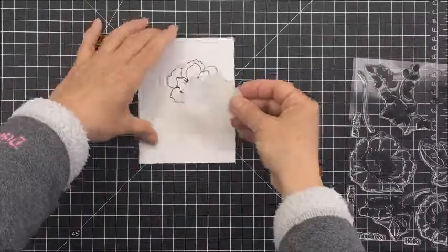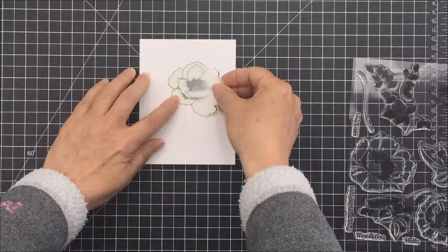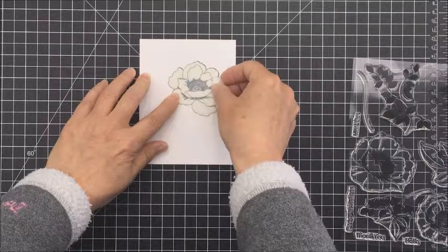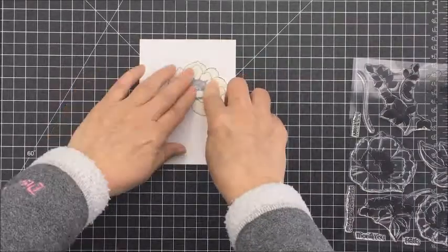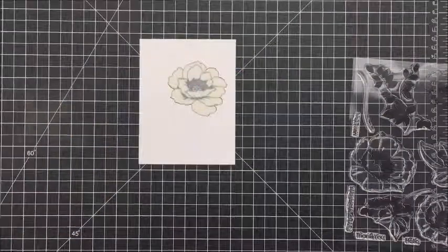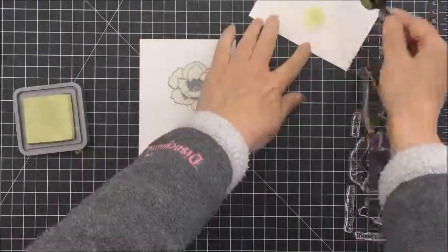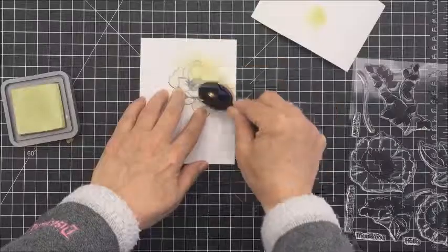Here are these really cool masks. In with the stencil that's part of this set, they also have the masks, which is really cool, and I haven't seen this before from any other company. What I did was put some repositionable adhesive on the back of the mask and stick it over top of where I stamped my bloom.